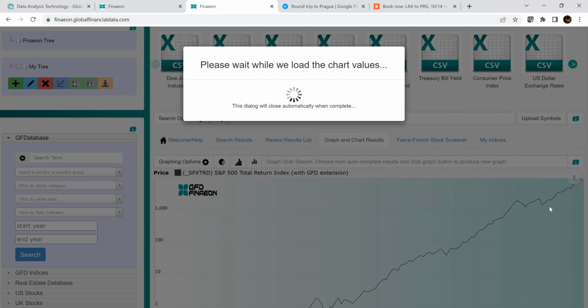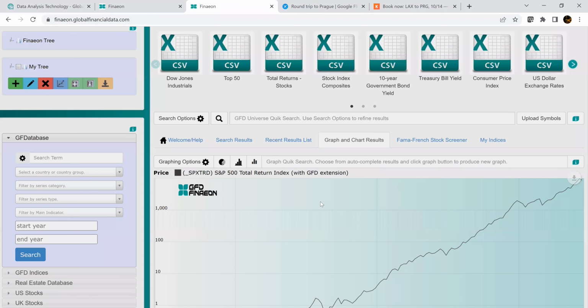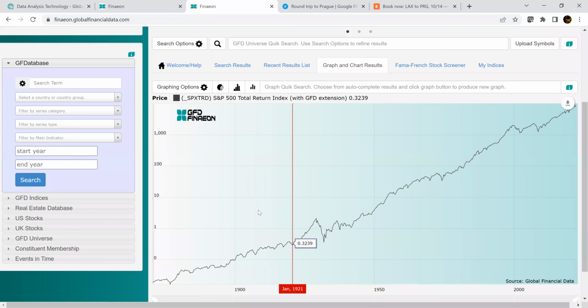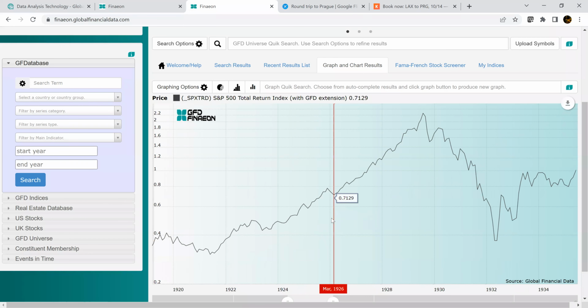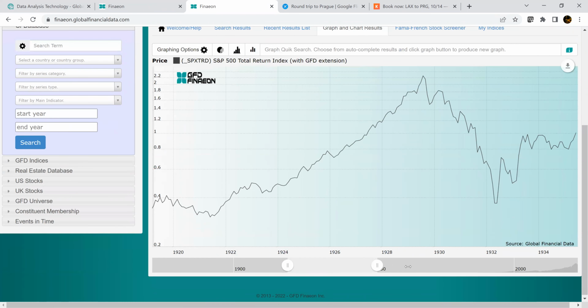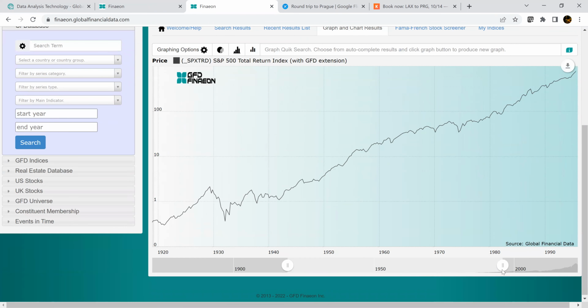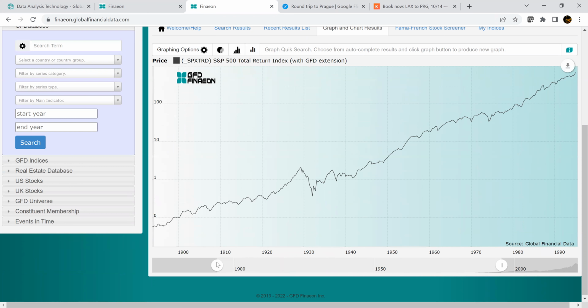And so here we've got the graph of the S&P 500, and we've got a little line that comes over it. If you wanted to highlight a specific part of the graph, simply click your mouse and then highlight that portion, and here we've got it. So this just happens to look at the stock market crash of the 1920s. So if you wanted to look into that, or if you wanted to back out of that as well, you can see how it recovered, or you can see some of the buildup to it as well.